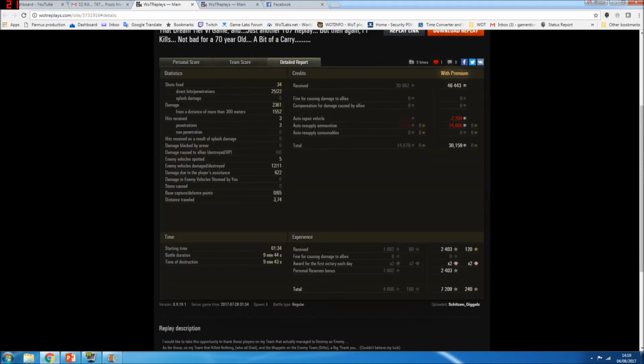He fired 34 shots in the end, hit with 25 and penned with 22 for that 2,300 damage. Took 3 shots, all of which penned him. Well, T67 is not blessed with armour. 622 assistance damage as well. He also got some reset points as well. 65 reset points, which was good.